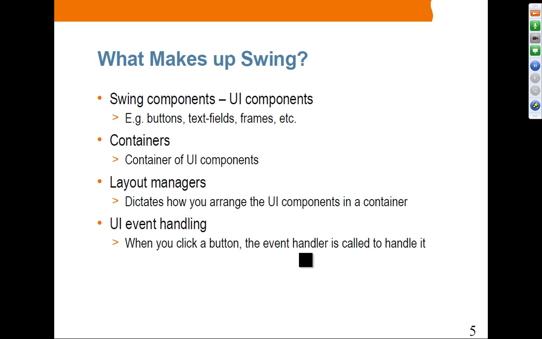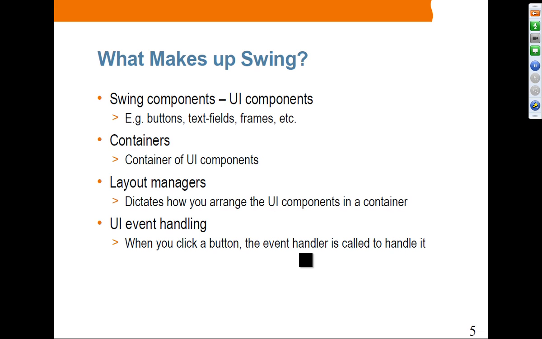Of course, there are Swing components. These are UI components: buttons, text fields, frames, and things like that. These are all Java classes that capture these UI components. Then there are containers. Containers are the containers of UI components. So typically you have a container like a JPanel onto which you are going to add a few buttons and text fields and things like that.